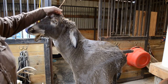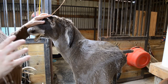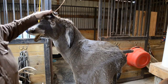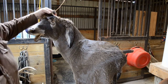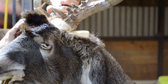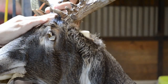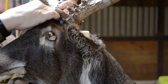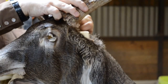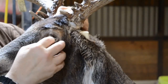So this is where I'm going to make the seating on the head block first, determine where it has to sit, because there's a lot of head block skull plate missing. So I need to determine where it's going to sit on the head block proper. Alrighty, let's get him placed. The way I determine where it's going to be is, like I say, this is a replacement cape. So I pull this up to see that it's going to get around the antler burrs and make sure if there are any wrinkles, I'll pull the skull plate back a bit. Hold it in place, bring the sides up around, see if that eliminates any of the wrinkles. If not, I pull it back a little further and make sure that I'm not pulling the eye sockets too far back.